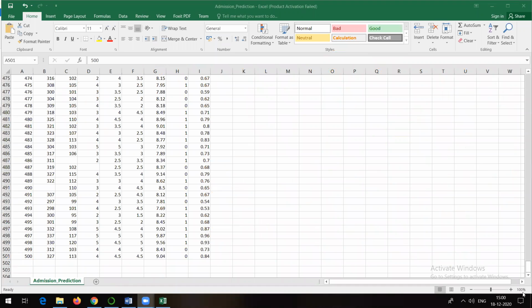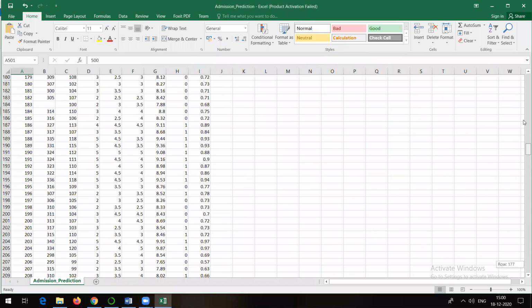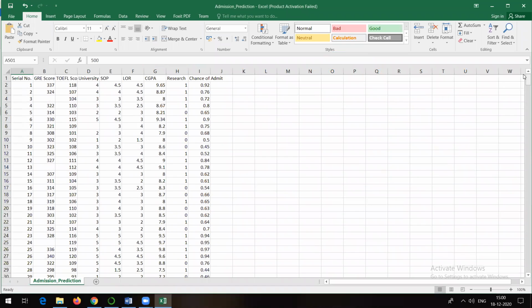I hope everyone is able to understand this particular data set. You can see that in this data set there are 500 rows, and all these are the features. So obviously we need to import this particular file. In my case the model is already created, but to discuss each and every step of the model, first of all we need to discuss the theory of linear regression, which I haven't discussed yet, right? Those who joined late, I will be showing you the final output directly. So there should not be any confusion in your mind.